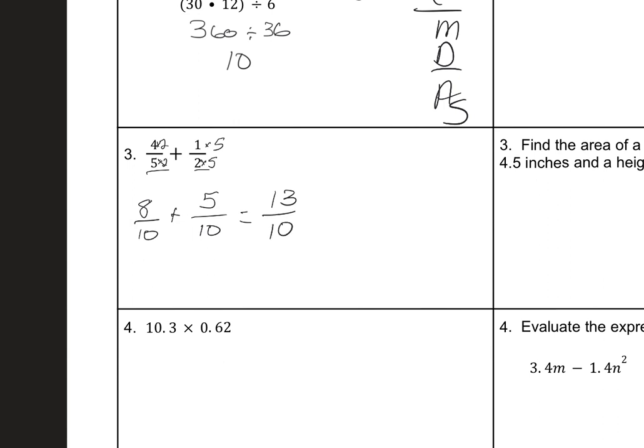And you're looking at that going, that's improper. We can't leave it that way. That's a correct answer. Divide the 10 into the 13. Goes 1 time. It's 10. You'll have 3 left over. So when we complete our problem, we have our answer of 1 3/10, the mixed number.